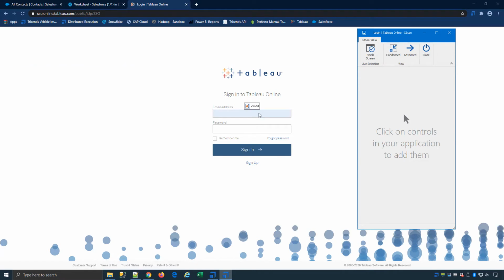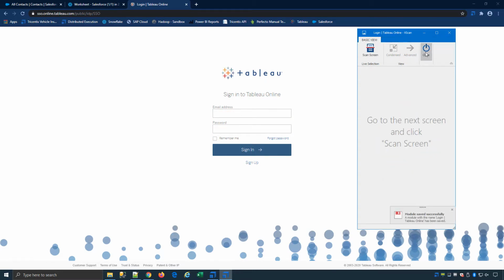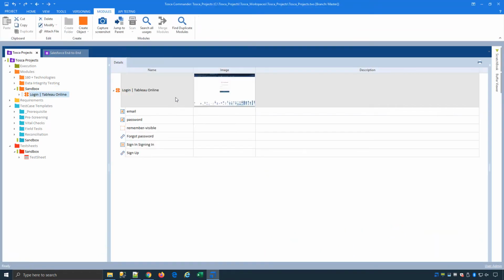And in this case, I'm simply going to select some controls from the screen. So in order to log into Tableau, I need to enter my username and my password. I'm just going to tick a few other controls here so you can see it's grabbing anything else on the screen. And it creates this reusable model in order for us to automate. I hit the finish button and close it. And now Tosca has what it needs to interact with the Tableau application. No scripting or anything like that required.